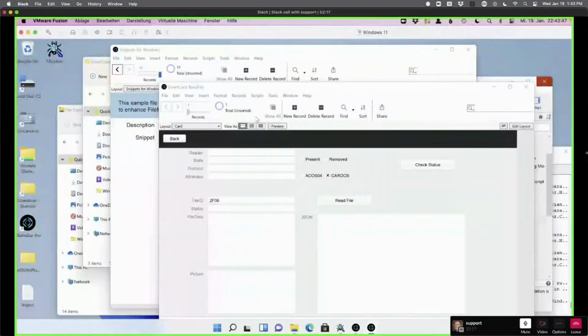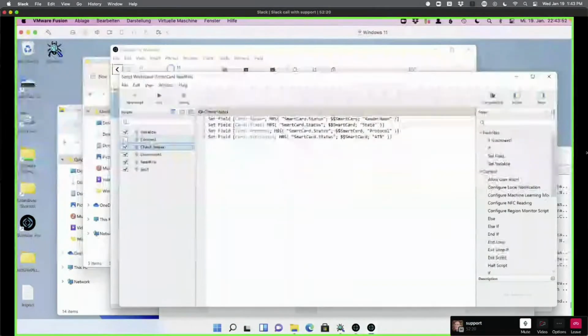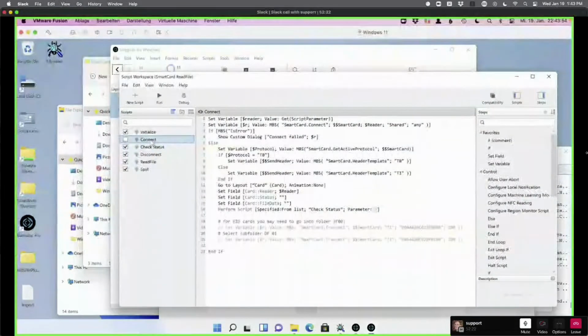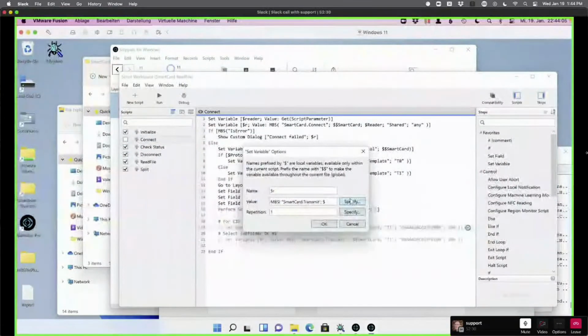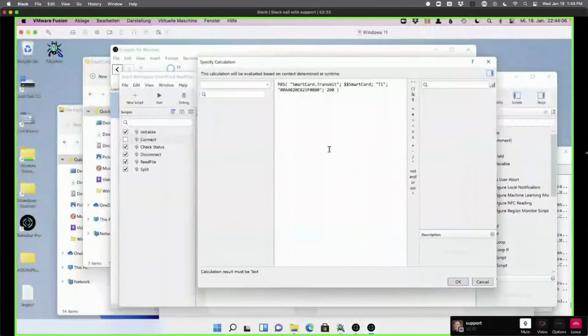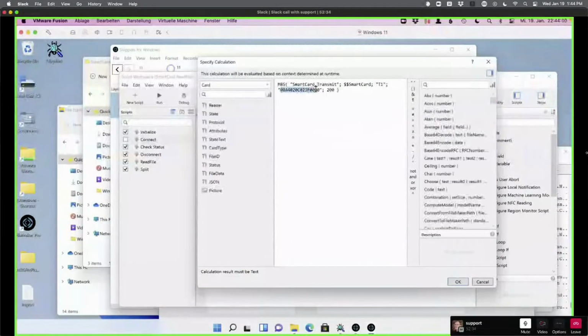Let's see what we do here. So we can list the smart card devices. We can connect to one. We can read some status information, and then we go and transmit sequences of bytes like this one. This is a command for, I think, a Swiss health card to list something. I would have to look up what the command means, but basically you give whatever command as hex, you send it to the device, you get back a result, then you would analyze the result.